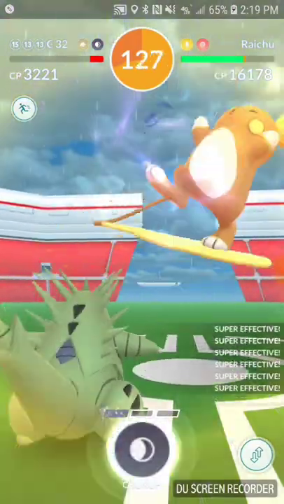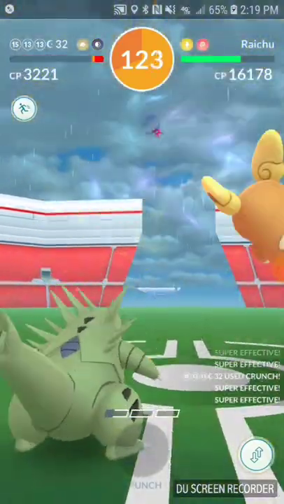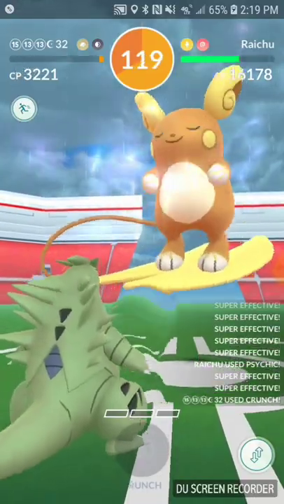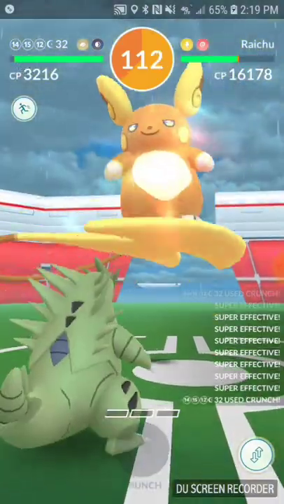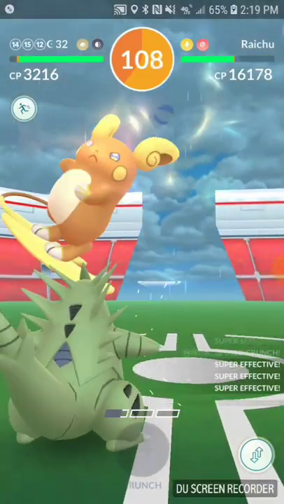But it's pretty easy if you do have the Tyrannitars, guys. At level 30, you're gonna want to use the Bite Crunches. If you have those, most people probably have access to a fair bit of Tyrannitars at this point in the game. Tyrannitars become quite the common Pokemon, so you guys should be able to have access to T-Tars.